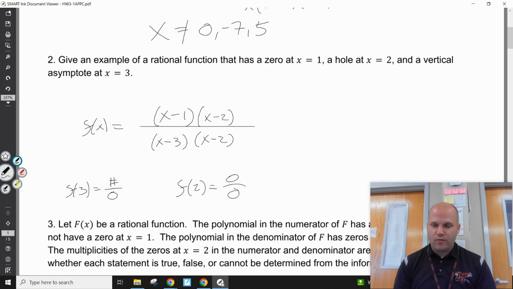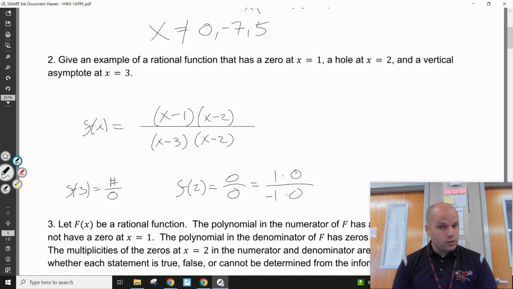Now, let's talk about finding the location of the hole. Think about plugging in 2. Really, you're thinking about plugging in values close to 2. You're plugging in 2 into x minus 1, you get 1. You're plugging in 2 into x minus 2, you get something close to 0. You're plugging in 2 into x minus 3, you get negative 1. Plugging in 2 into x minus 2, you get 0, or really something close to 0.